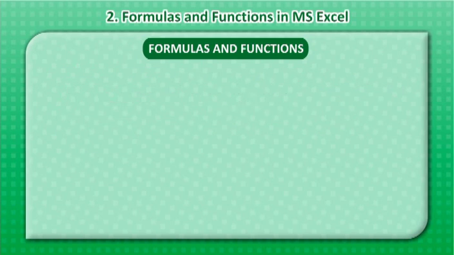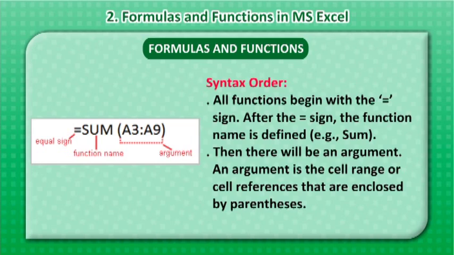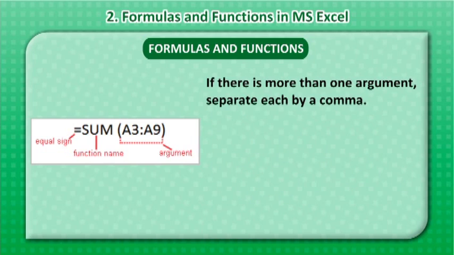For example, you could use the Excel function called AVERAGE to quickly find the average of a range of numbers, or the SUM function to find the sum of cells in a range. Parts of a Function: Each function has a specific syntax which must be strictly followed. All functions begin with the equal-to sign, followed by the function name — for example, SUM — then an argument. An argument is the cell range or cell references enclosed by parentheses. If there is more than one argument, separate each by a comma.